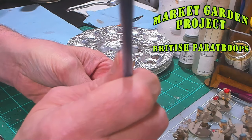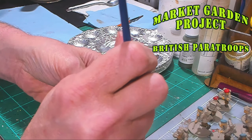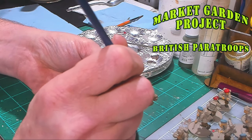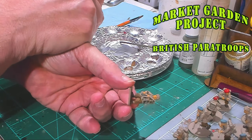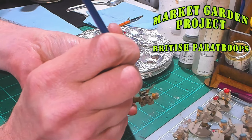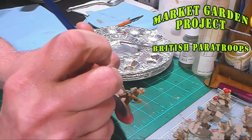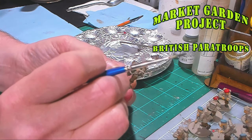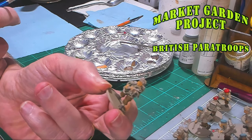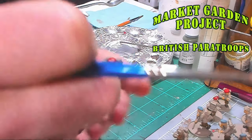Don't forget to get the inside of the arms and the chest. And come at it from all different angles so that you can see all the different exposed parts of the smock. What do they call the smock? The Denison smock? Okay. So you get dots all over the guy. All right, well, let me get dots all over this guy.